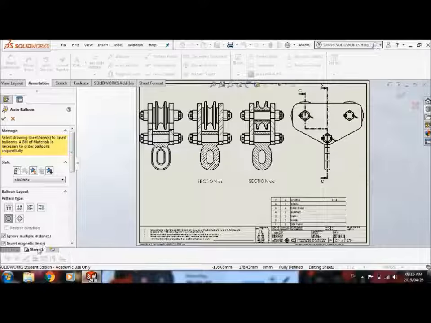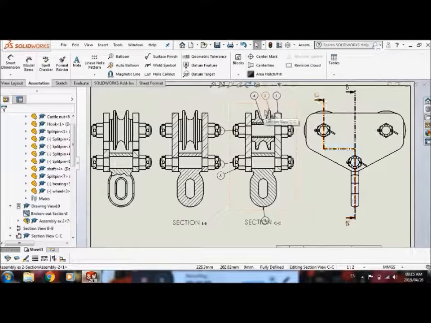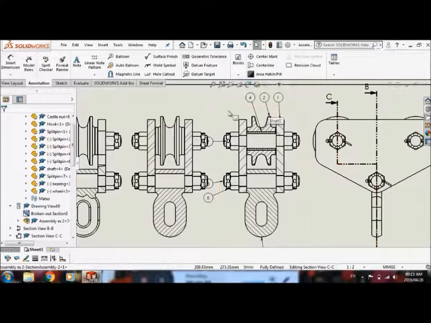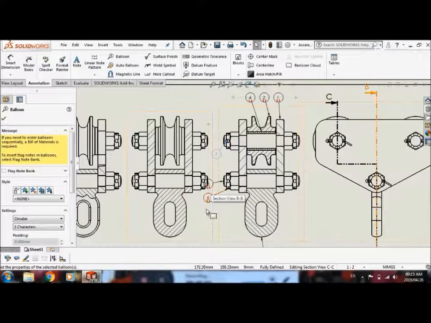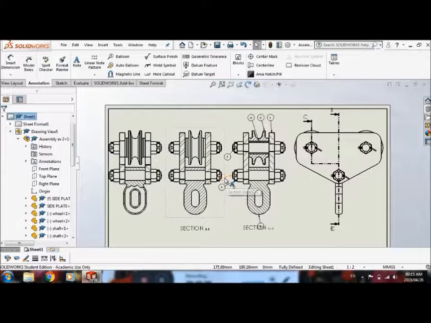So if you click on the drawing view, it automatically inserts all of the part numbers and it lines them up vertically and horizontally as well. So that's quite handy. And then if you want, you can just afterwards go and drag them to where you want them to be.